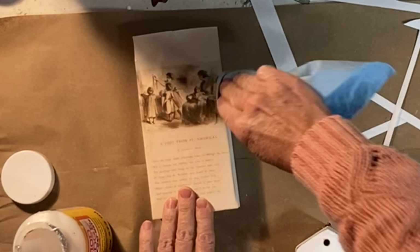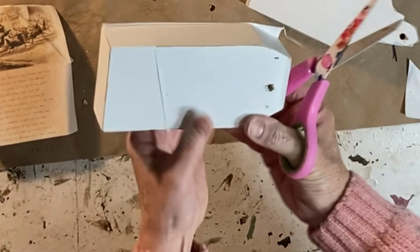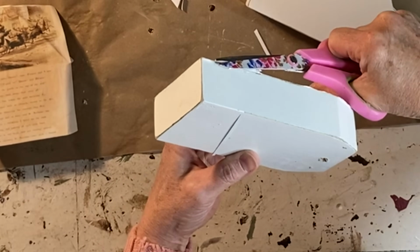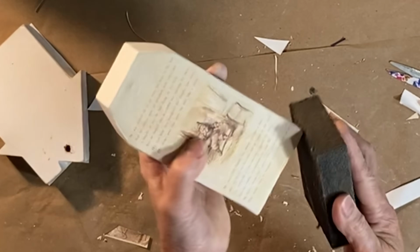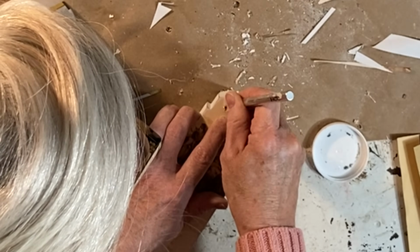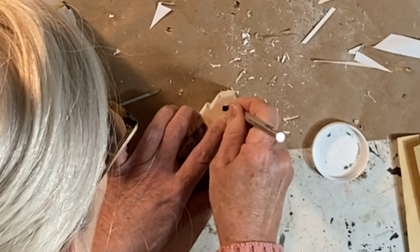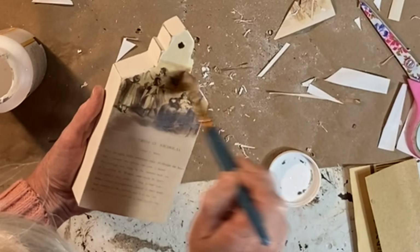I let the Mod Podge dry for a couple of hours, and then using scissors, I cut around each block, removing the excess paper. Then I smoothed out the edges using a Dollar Tree sanding block, and I cut out the hole at the top with an X-Acto knife. Then I applied a coat of Mod Podge over the image to protect it.